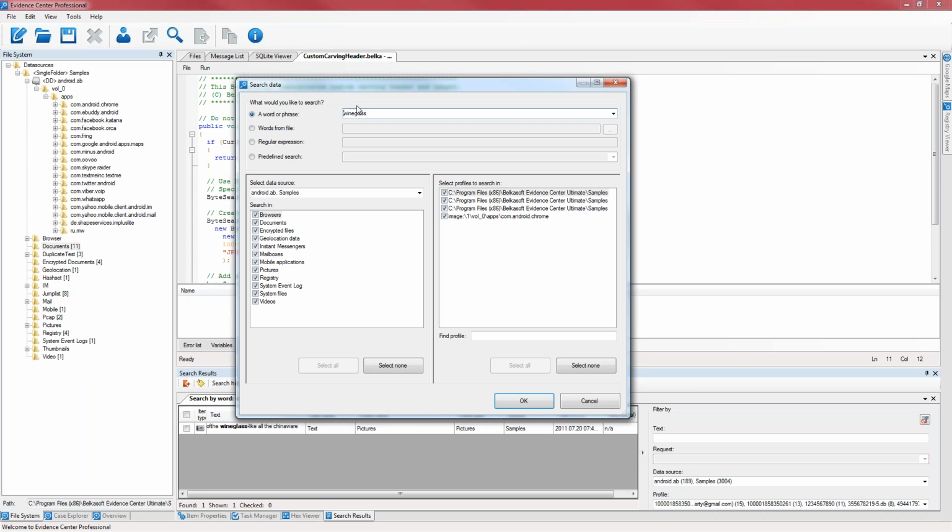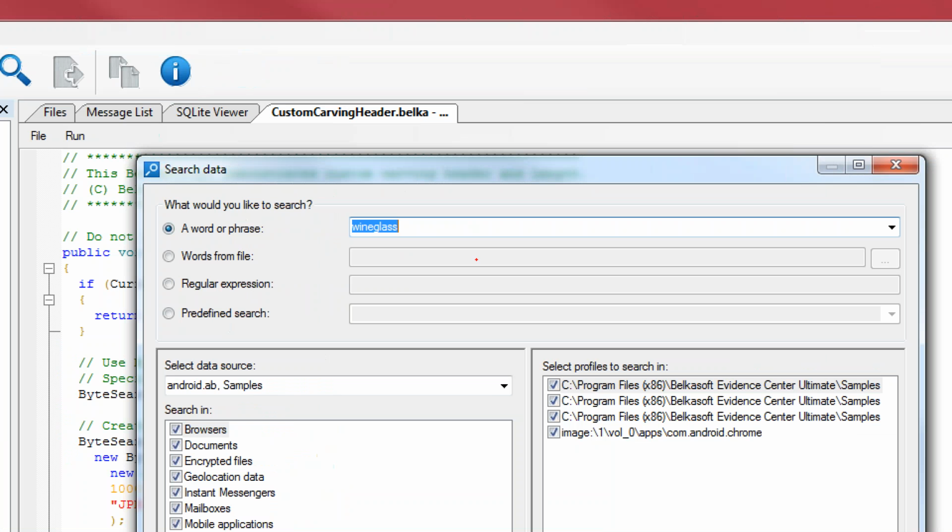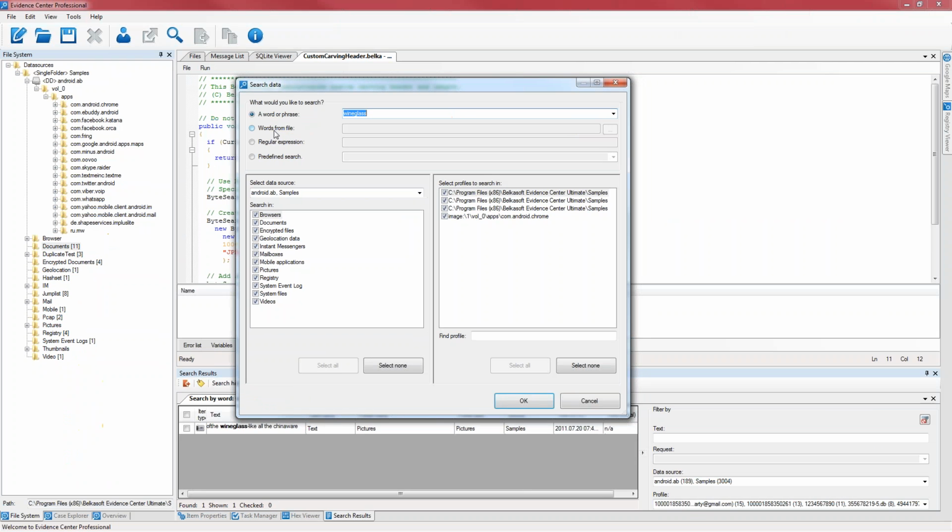For search, first of all, you have search history. You can search by just a word or phrase, or you can do keyword searches. You can attach any text file, one search term per line, and the product will search all these keywords for you.